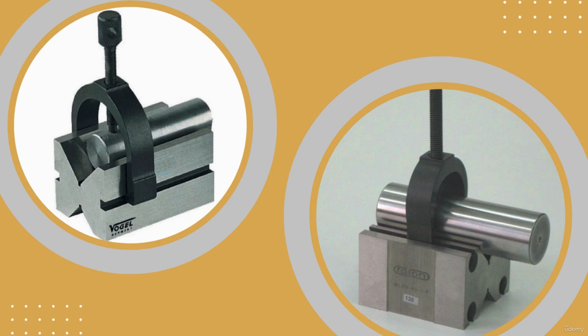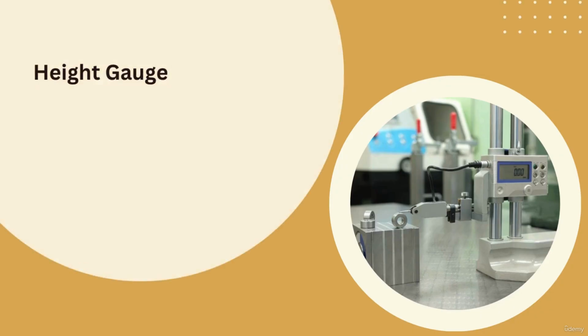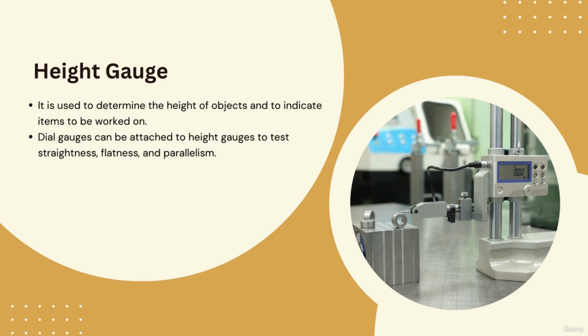Okay. Next we can look at the other type of measuring instrument. That is called the height gauge. It is used just to measure the height of your particular parts. If you have a component and you want to measure the overall height of the part, you can use this gauge. How can you measure these components? Place your measurable component on the surface plate. It has zero tolerance, so you can place your component on the surface plate, then use the height gauge to measure the total height of this exact part.